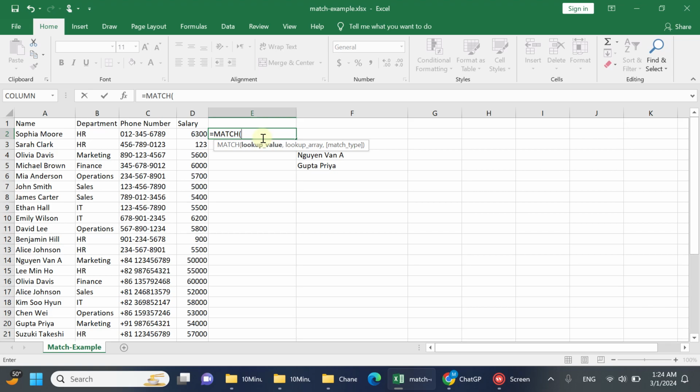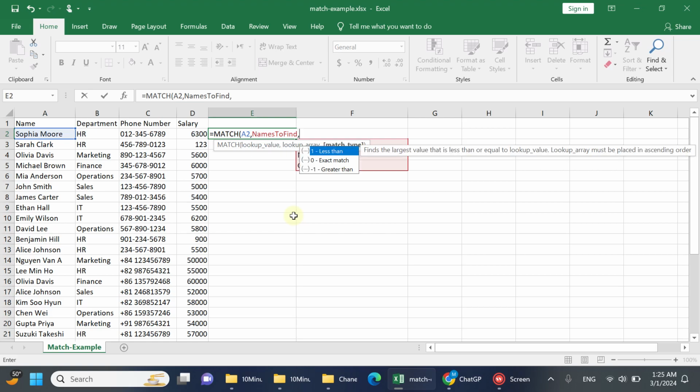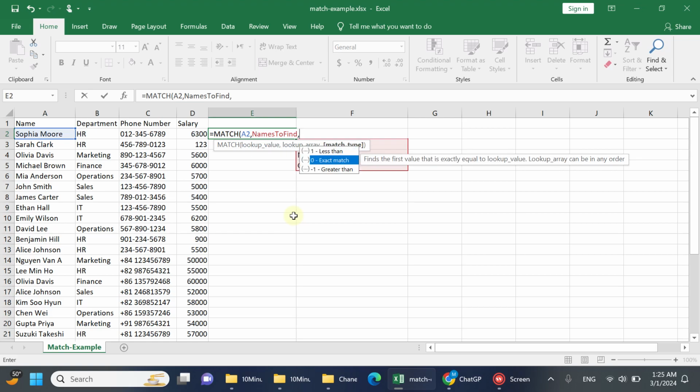The first parameter is the lookup value. We want to look up this value, then we'll be providing the array, names to find, and then we'll be providing exact match.